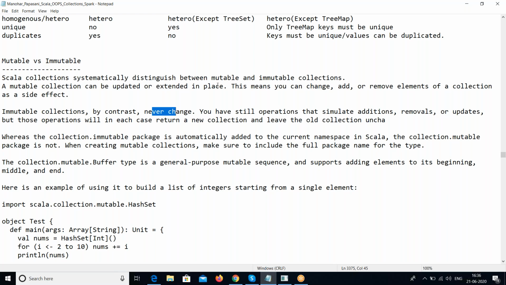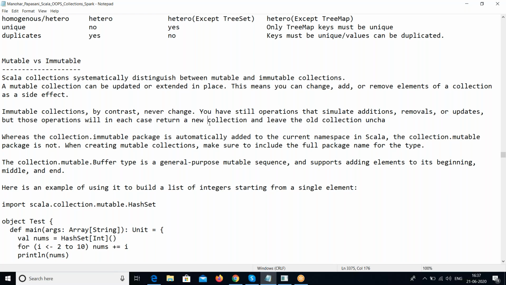Right? Second thing, just now you have seen one example clearly, the impact of the difference between mutable and immutable. The other important point is, suppose you still want to apply some additions, removals, or updates on immutable objects. Yes, you can apply it. But what the official documentation is telling us is that every time you do that, it tries to return a new collection. It won't impact the old collection, which is kept intact, as is.